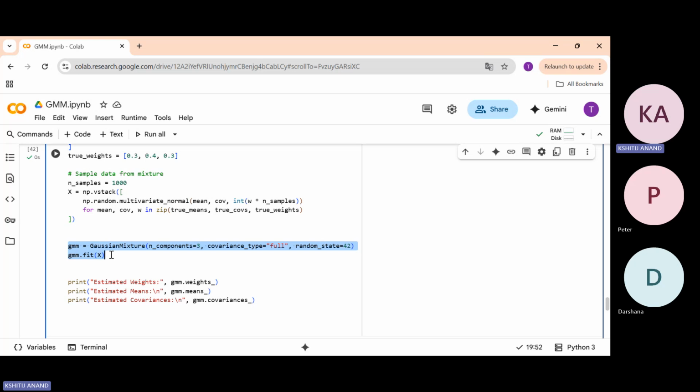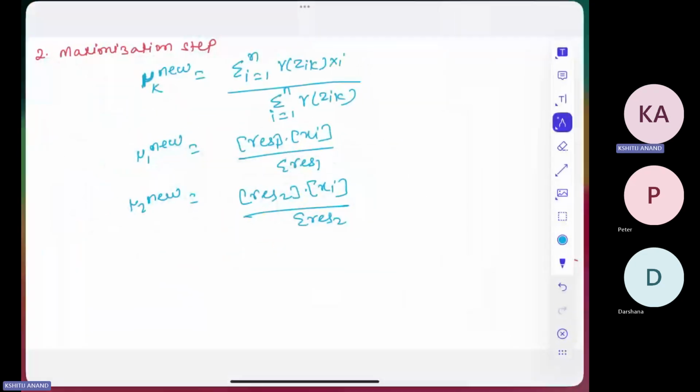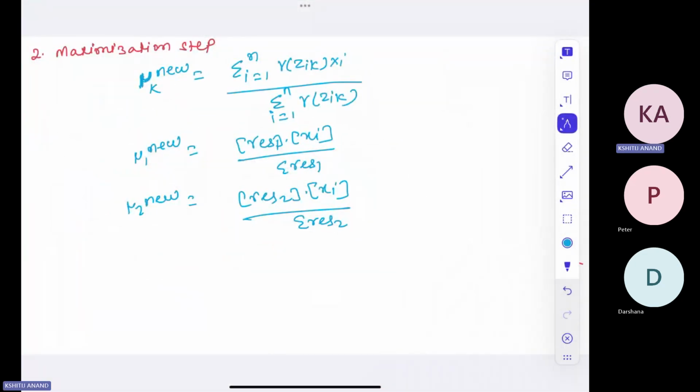About the maximization EM step, I think I have just shown you the formula for the mixing. But you can simply look up the formula on the internet, right? For the maximization, this is for the mean. For the sake of completion, I will write it for the variance-covariance matrix and the weights as well.